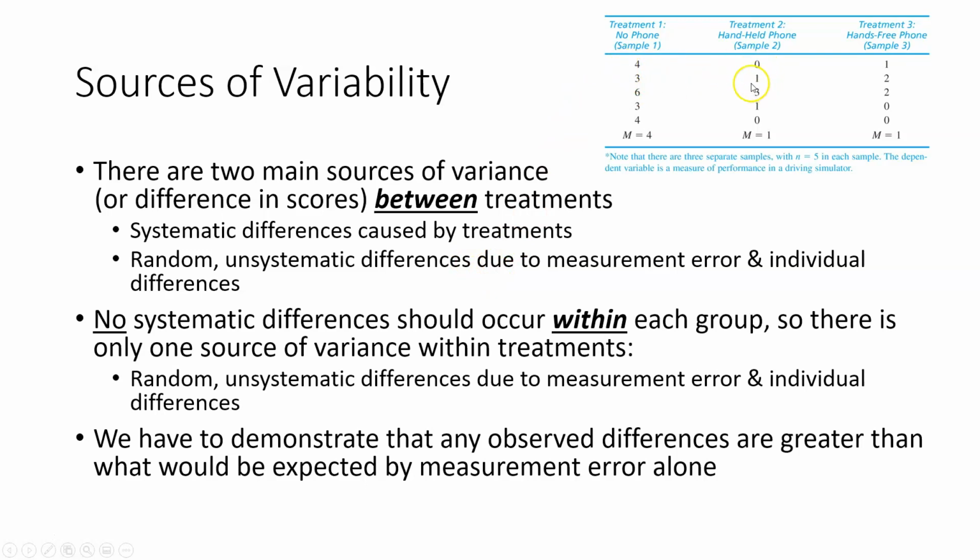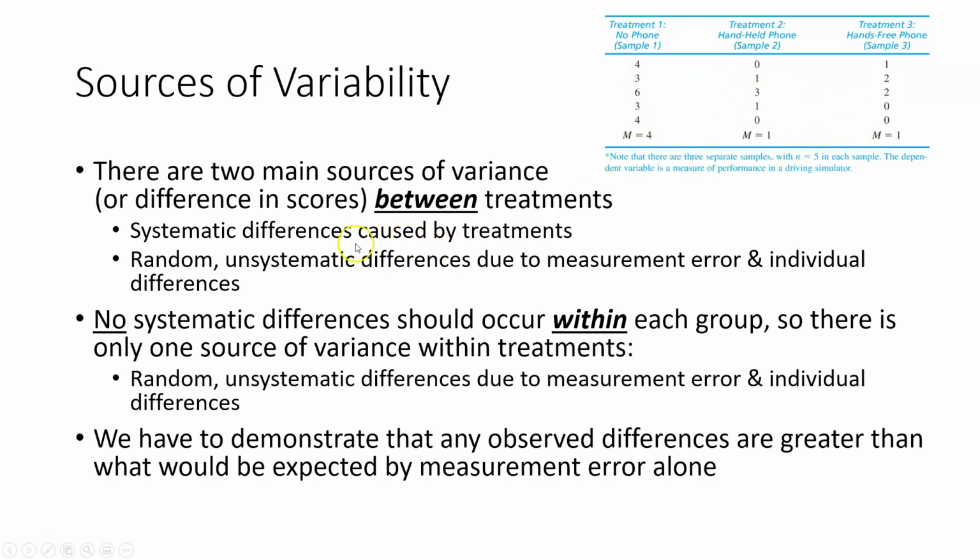But the random differences that are unsystematic are due to the fact that Joe has some experience driving that Jill or Sue don't have. But some of the people in this group will have less experience driving than some of the people in this group. Some of them will have woken up on the wrong side of the bed. Some of them won't have had breakfast, and some will. Some will have arrived late at the driving simulation experiment, and some will have. Some will just be a little shorter than others, and they won't be able to reach the pedals as well. And there's just all kinds of random differences between all of these different scores. And those random unsystematic differences contribute to the differences here that we see.